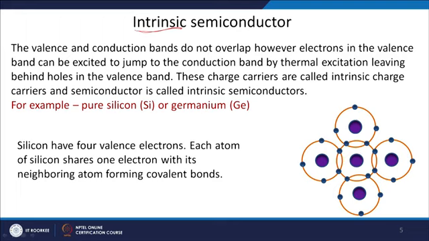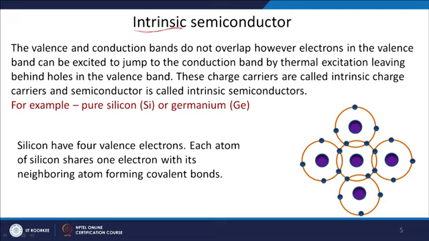So, the silicon atom in the center is sharing electrons with the 4, because in the outer shell it has only 4 electrons and it needs 8 electrons to be stable. That is why it is sharing 1 electron with each of 4 other silicon atoms, to fill its shell with 8 electrons and become stable. With this silicon atom another 4 will come here, and like that there will be a sharing of electrons and covalent bonding between the silicon atoms.